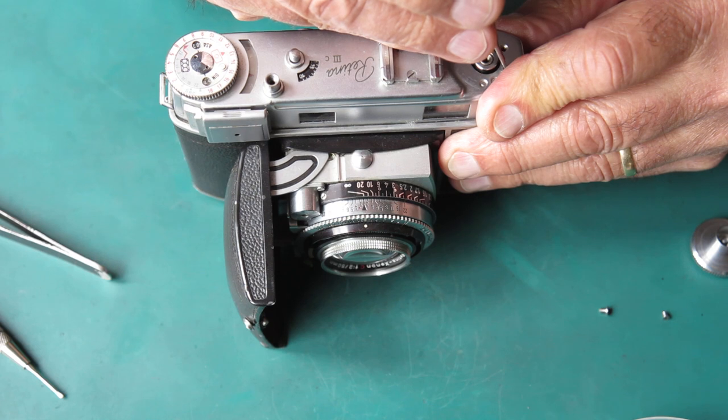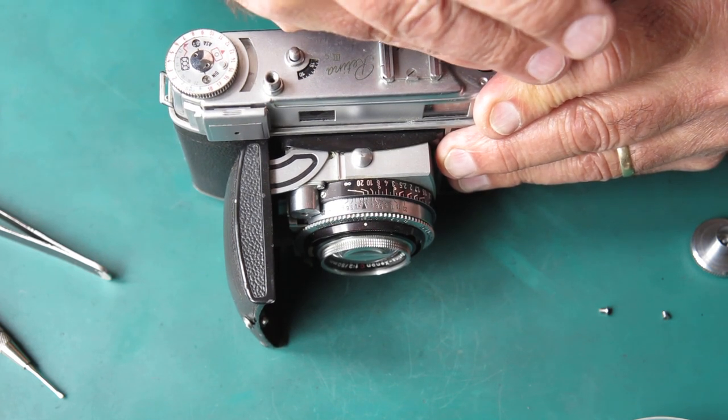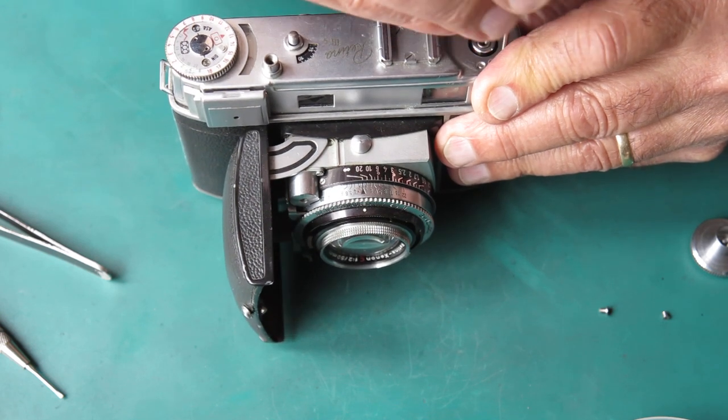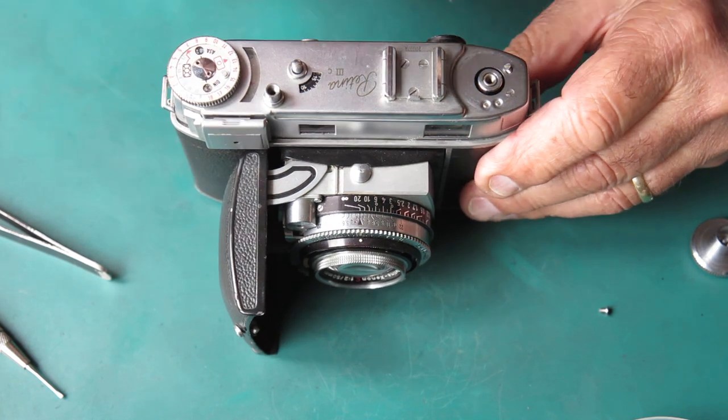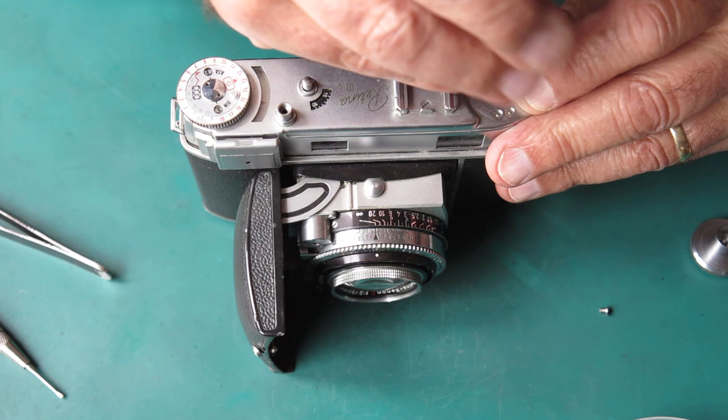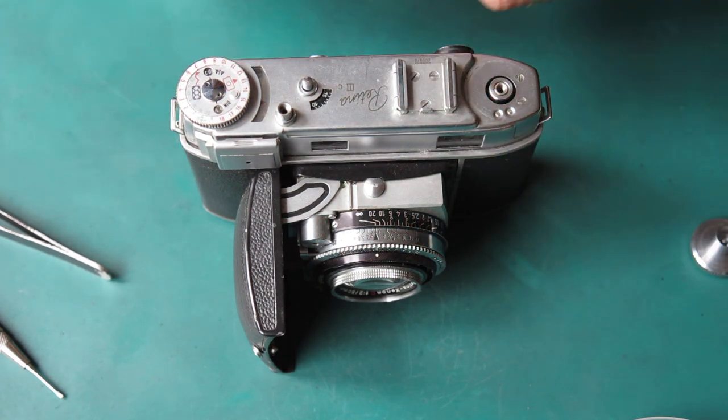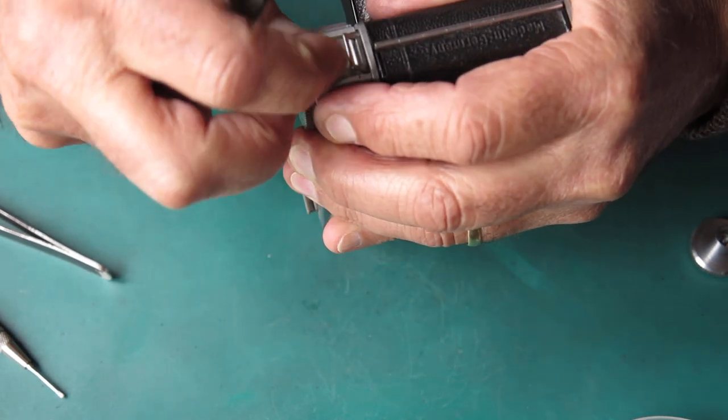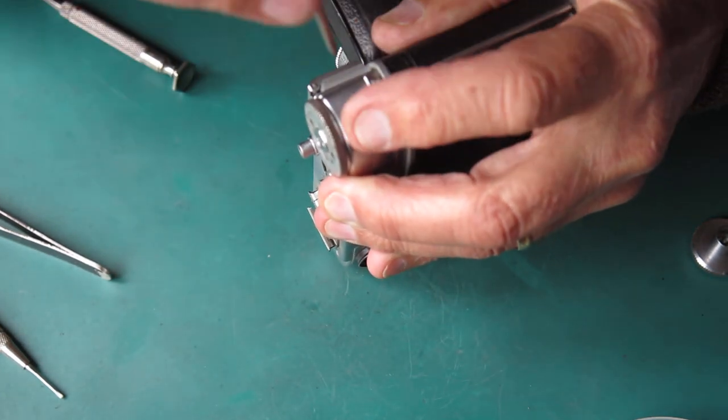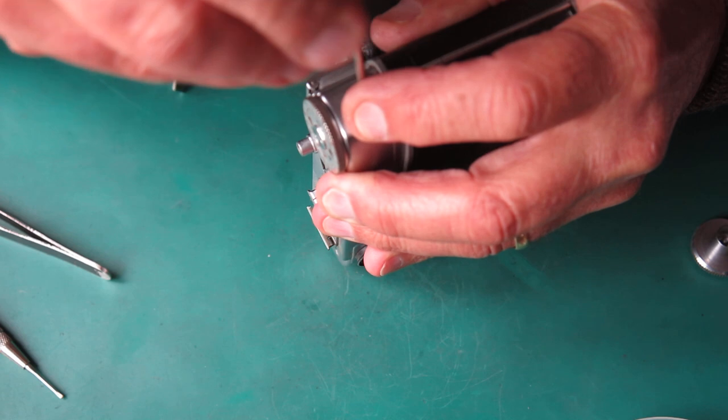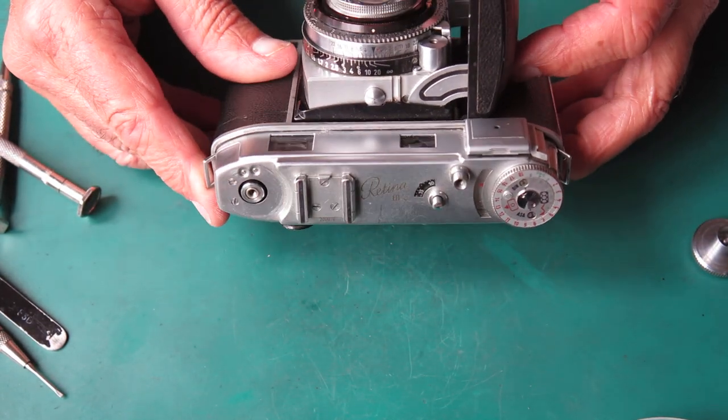It's answered a question - the first production of the Retina 3C cameras certainly lacked that hole in the finder. This camera has been serviced, possibly on more than one occasion. I've had it for a long time. I don't think I've had cause to do anything to it. These two screws have a bit of a worn look to them - they've been on and off more than once. The exposure meter on this camera had been replaced at some stage.